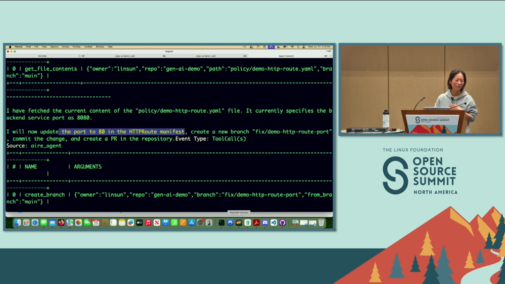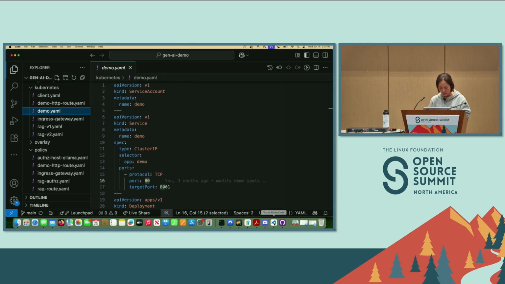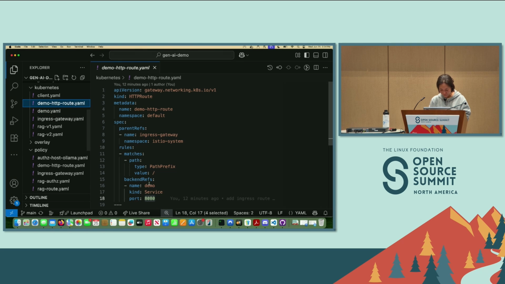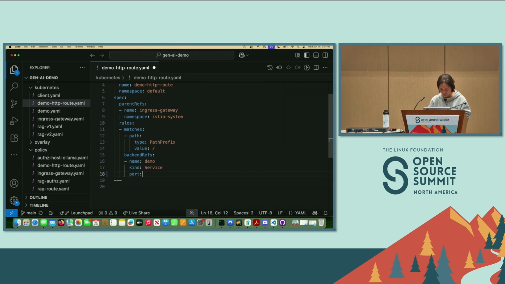I would have to pull out my password, and then everybody will see my password. So it's bad on me, but I do think the agent seems to have a good hint on what's going on here. All right, in order for us to fix that, let's change this to port 80 so we can match the port.